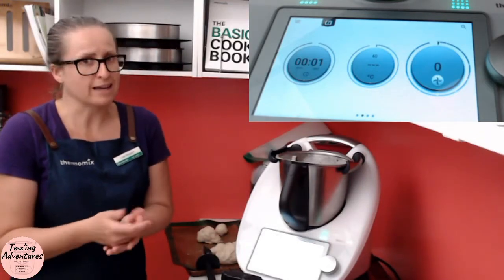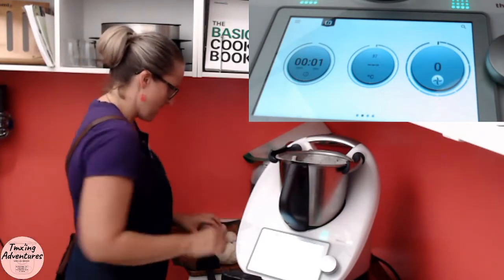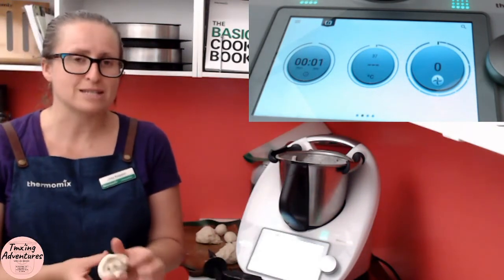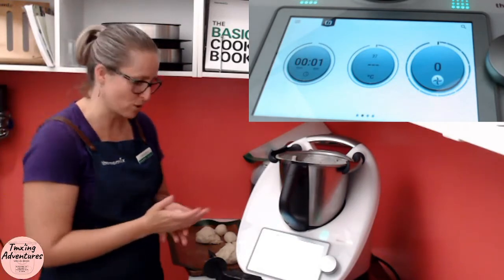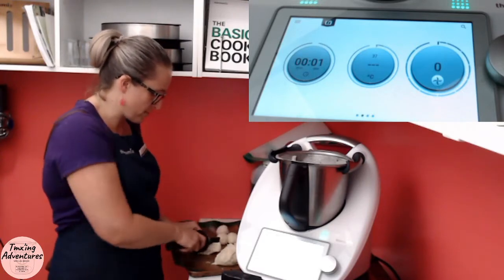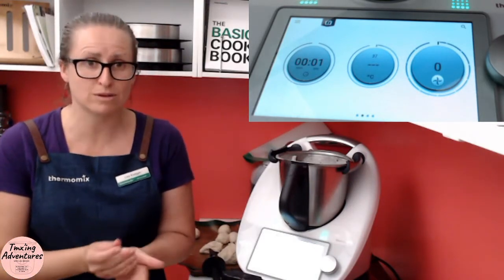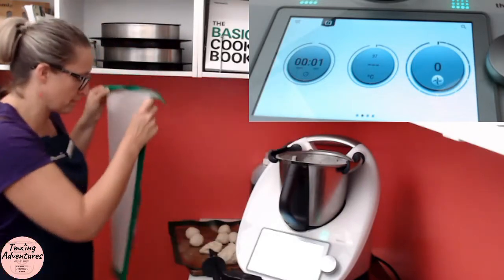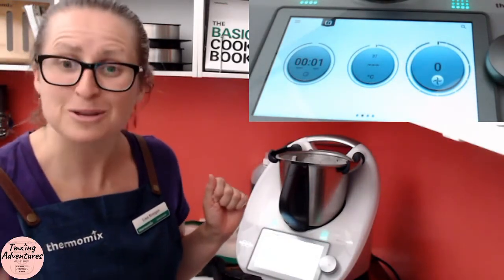At the moment I'm making little bread rolls, but later on, once we come back in 20 minutes, we put our thumb through the center, spread them into bagel shapes, and then we're going to steam them. They actually steam for only a couple of minutes — you pre-boil your water, steam them, and then they go into a hot oven. This is really going to shortcut the recipe because it's normally a two-hour prove time. We're going to cover it with the Thermomix mat and let it prove. See you in 20 minutes.